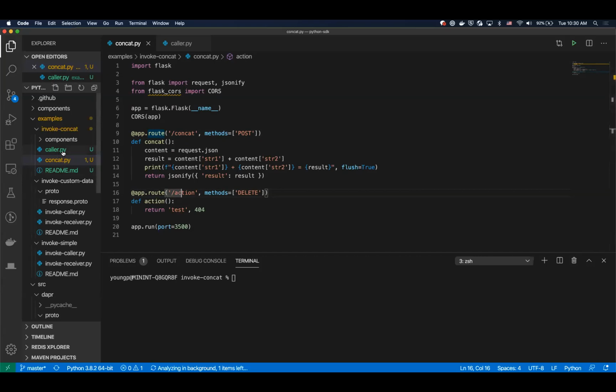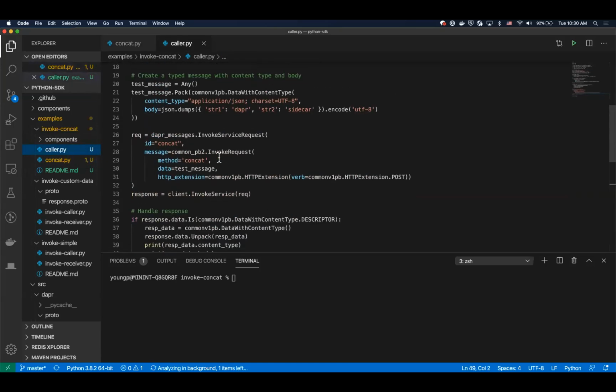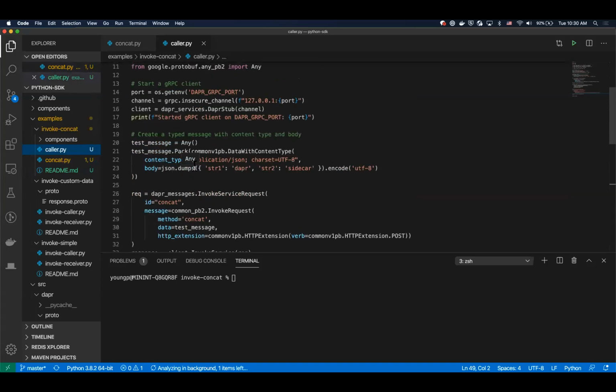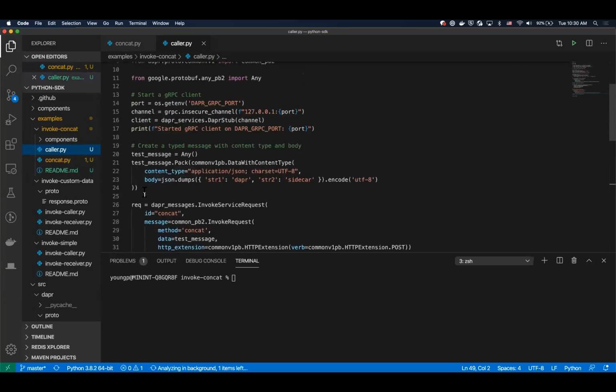So I'm going to show how we are passing. The first demo is to show how we specify the content type, pass the body data, and also how to pass the HTTP verb. If you take a look at this code, we first need to construct data with the content type message. We need to specify the content type for the HTTP application.